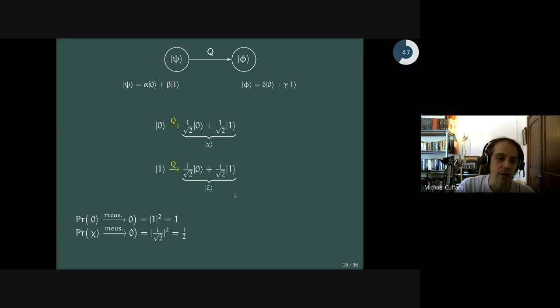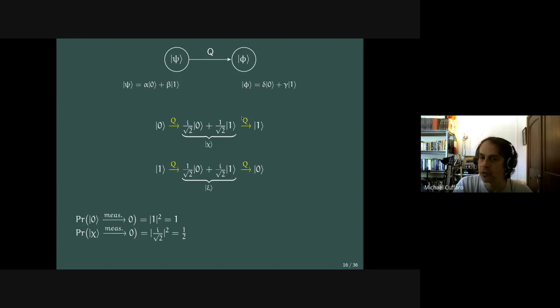Now, given this transformation and the way the computer works, we can talk about the probability that a measurement results in zero, given that we started in the state zero ket, and we can calculate the probability here as basically one. And the probability, given that we start in the state chi and we measure zero, is going to be the mod square of i over root 2, which is 1/2. Just like in the class, we talk about probabilities associated with measurements in a particular state. And now we can run this gate again, which is again a unitary transformation as we saw yesterday.